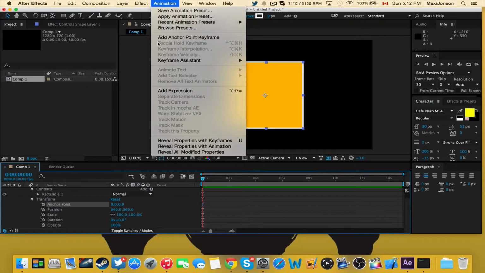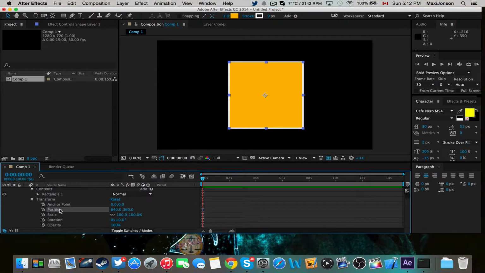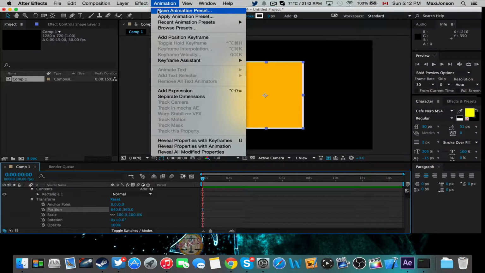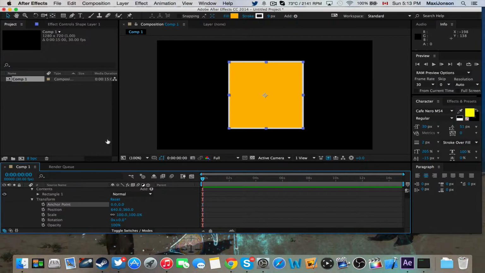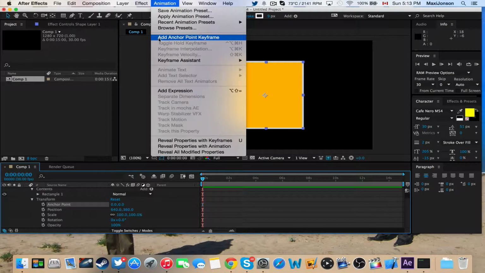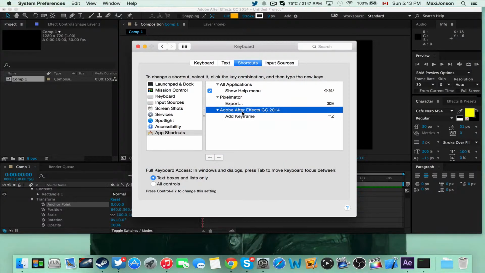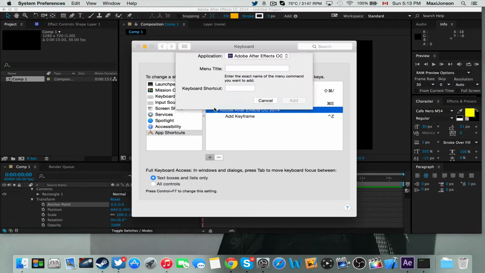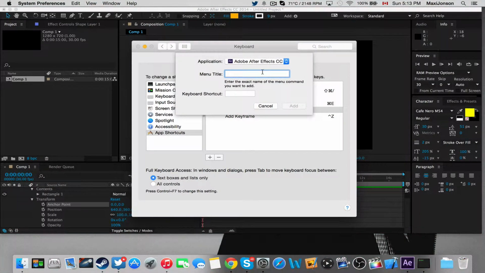And so now you can see we've got a new thing since I selected the anchor point. See, if I select position now it's position. So I'm gonna select anchor point, and as you can see it says add anchor point keyframe. We're gonna go here, click in the After Effects, and it's gonna add it automatically, you don't have to, but just to save you time.